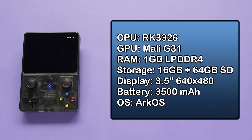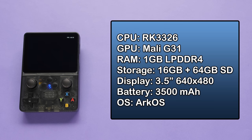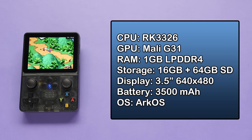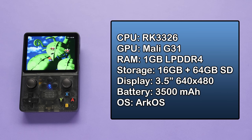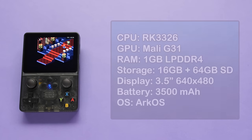Now, let's go over the specs. The R35S comes with the Rockchip RK3326 SoC with a Mali G31 GPU. We have 1 GB of LPDDR4 RAM, 16 GB of storage for the OS, and 64 GB of storage for ROMs spread across 2 SD card slots. Our display is a 3.5-inch 480p panel, and we have a 3,500 mAh battery despite the labels listing it as 3200. Our operating system is ArcOS, but we do have another option that I'll talk about in just a moment.